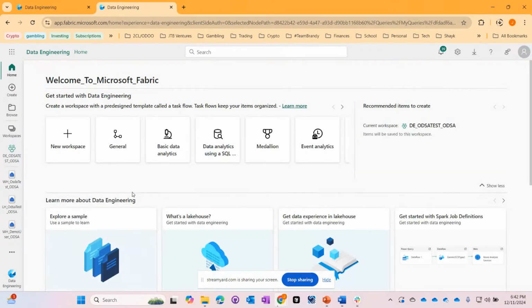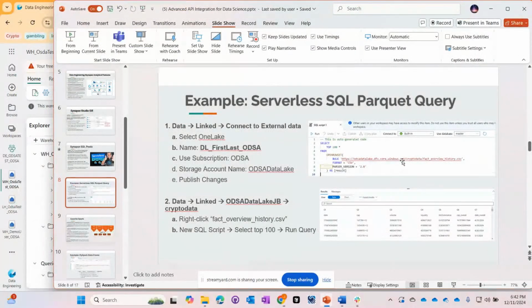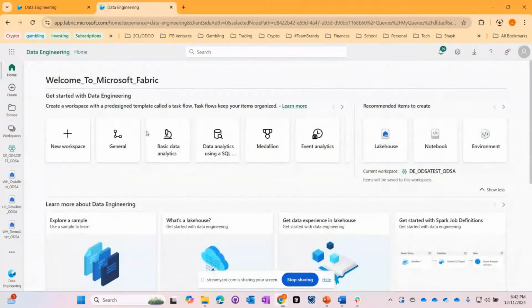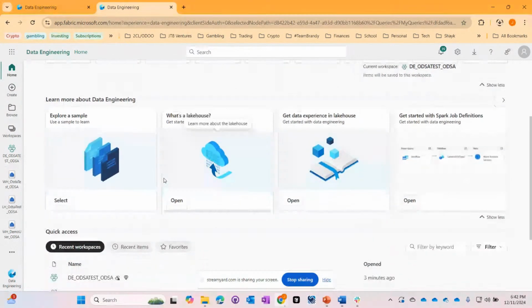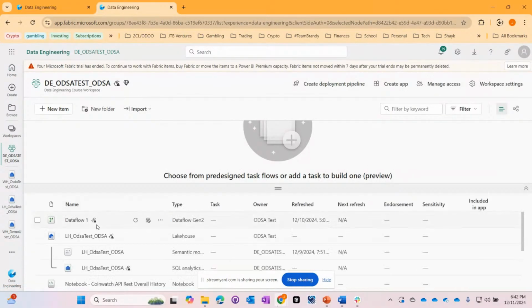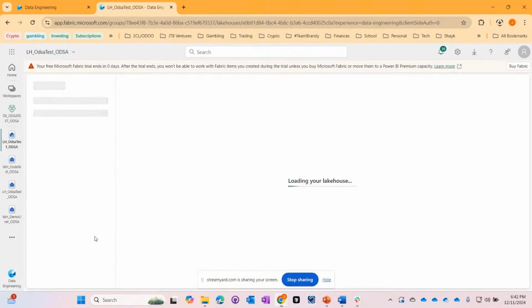What we want to do is get the full URL and path for the file. We can do that by going back to the data lake. Inside of our workspace is where we already have the data lake set up, so go to our lakehouse.